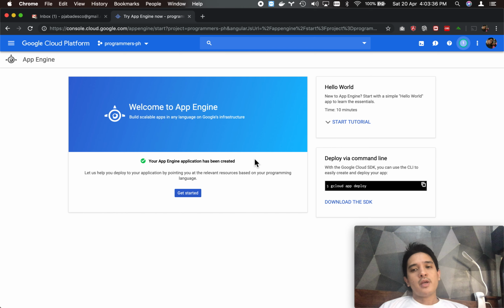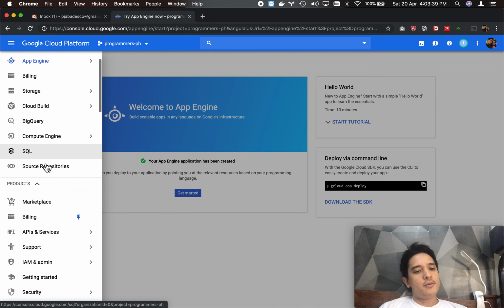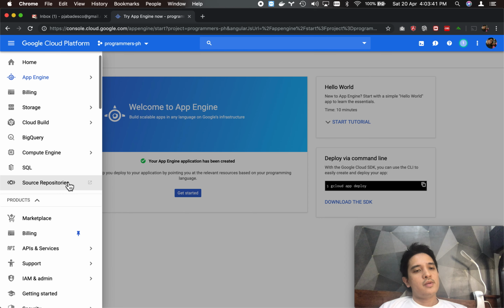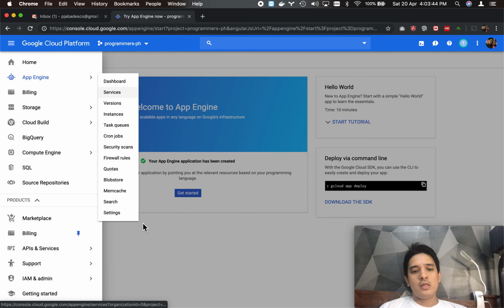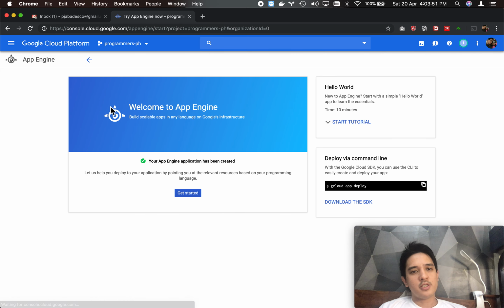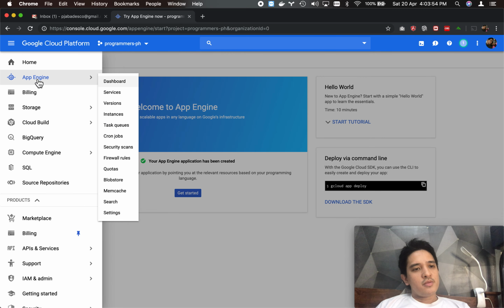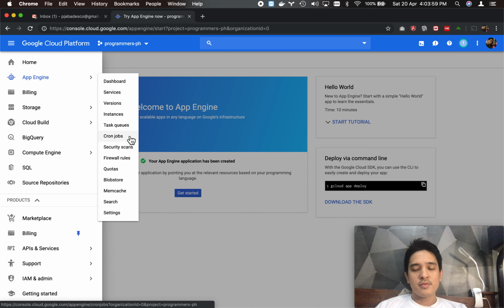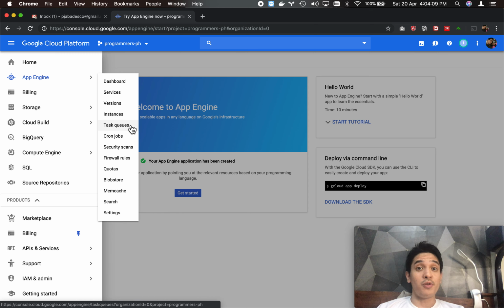While waiting, I could tell you more about nothing. Just joking. Okay, App Engine. Why I really like App Engine is because of the dashboard. It has cron jobs, but the style is you configure everything using YAML. I'll show you all of that. Right now I'm just doing an overview, and the details will be in the next videos.